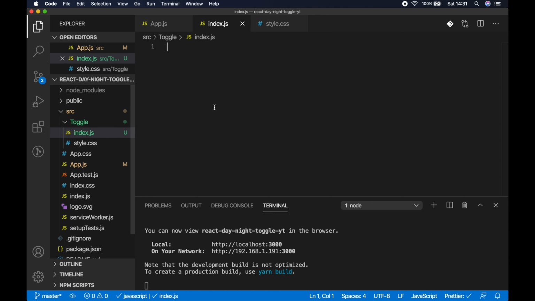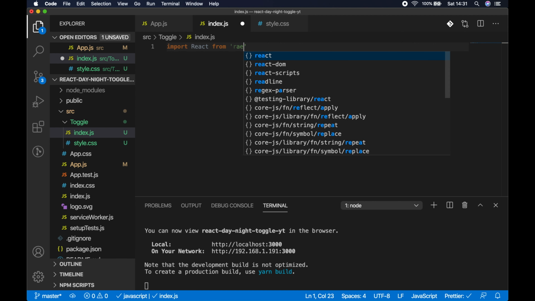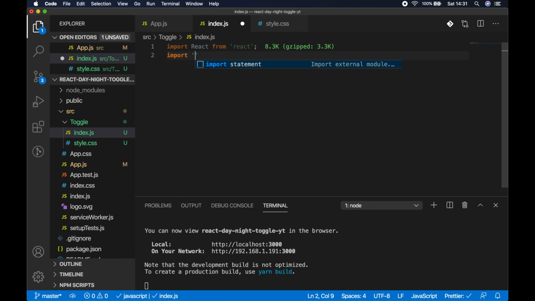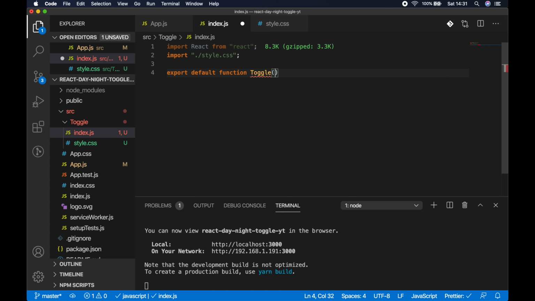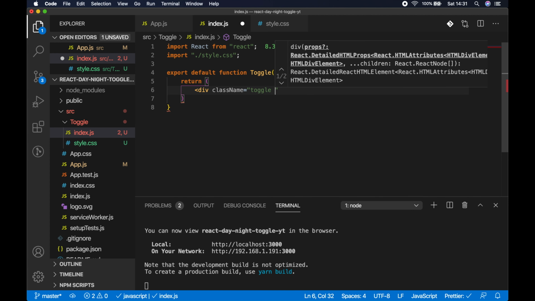And then in index.js, we'll import React from React, and then also import style.css. Then we will create an export default function toggle and return a div with class name toggle.